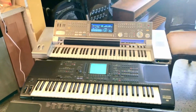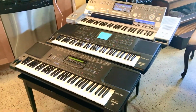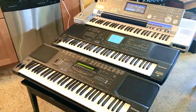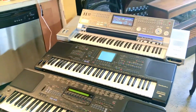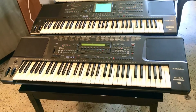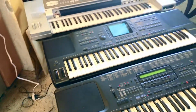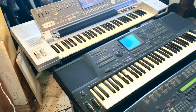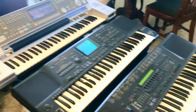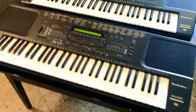I'm going to keep on collecting more Technics keyboards. I'm still trying to get the 3000, the 5000. I had these keyboards before, but I'm trying to get them again. The 3000, the 5000, the 6000. I never owned a 6500, but there are other ones. There is also, I think it's called the 930, the 1400, the 1600, the 2600. Lots of them. So I'm trying to find as many Technics keyboards as I can, because I want to save all these keyboards. If I can find them in good condition, just like these, that'll be great.